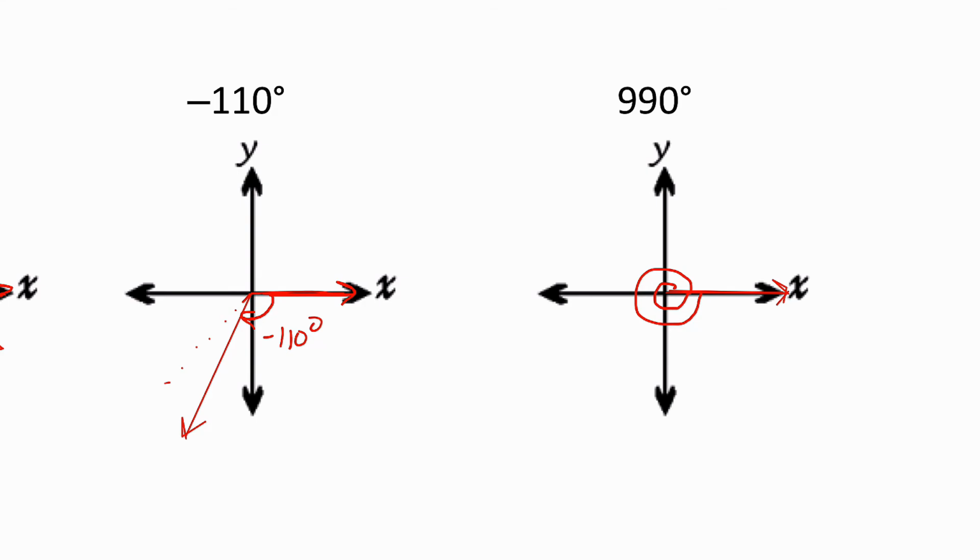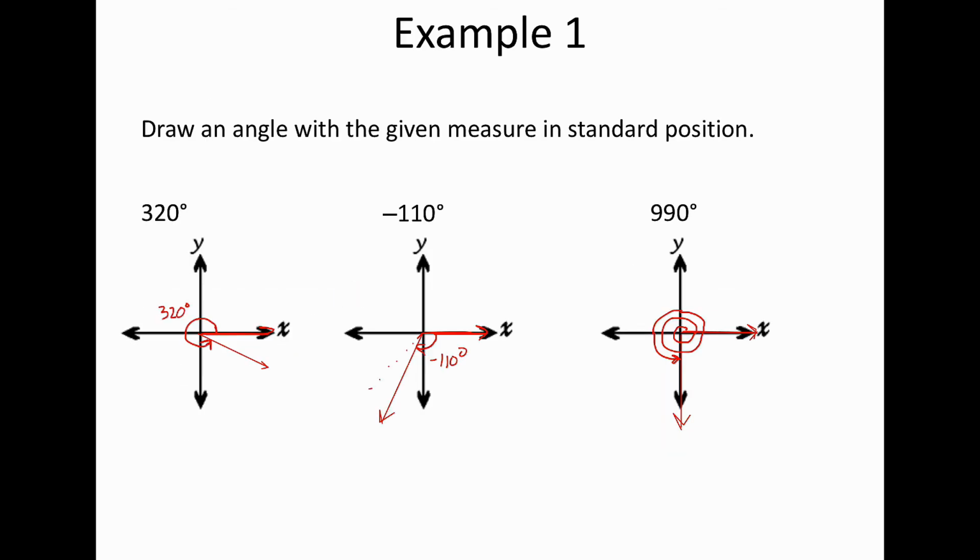We're not going to go another full circle, so we're going to take this slowly. Right now we're at 720 degrees. We're going to keep going, add another 90 degrees. So now we're at 810. Add another 90 degrees. Now we're at 900 degrees. Add another 90 degrees. Oop, that was bad. Add another 90 degrees. Now we're at 990 degrees. And so our terminal side is going to be down here, making sure that we're drawing the arrow indicating which direction we went. So there's 3 examples of the types of angles we can work with.